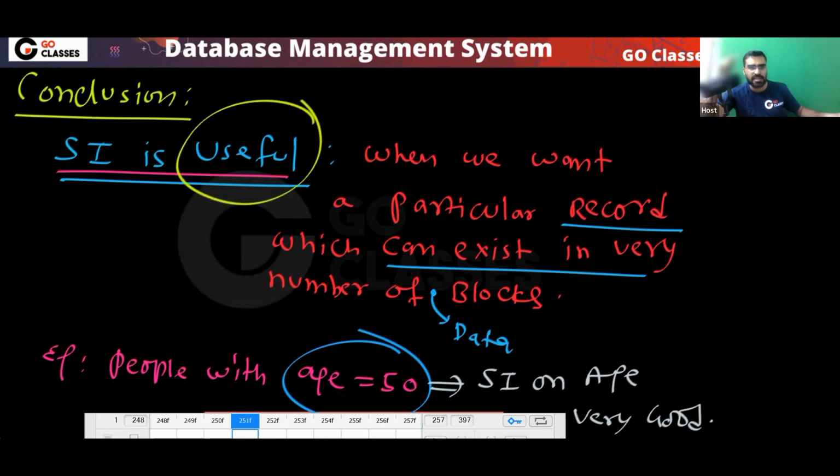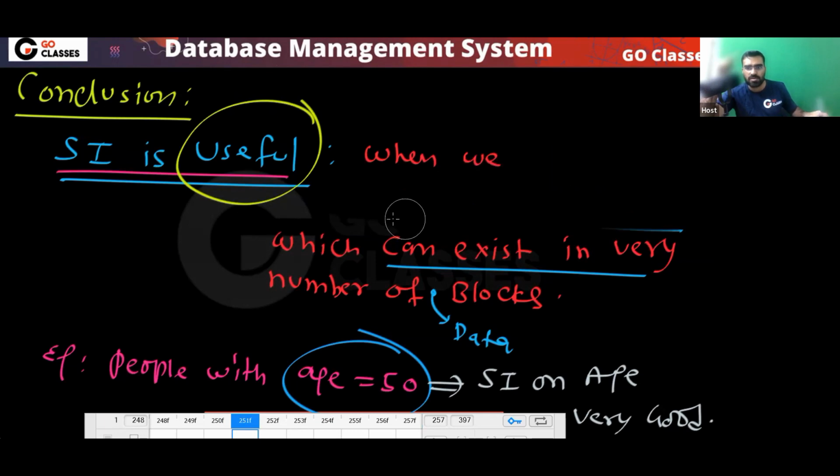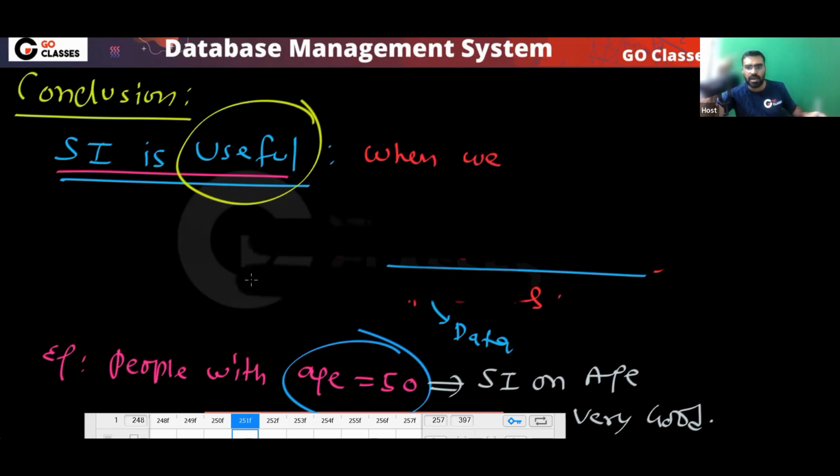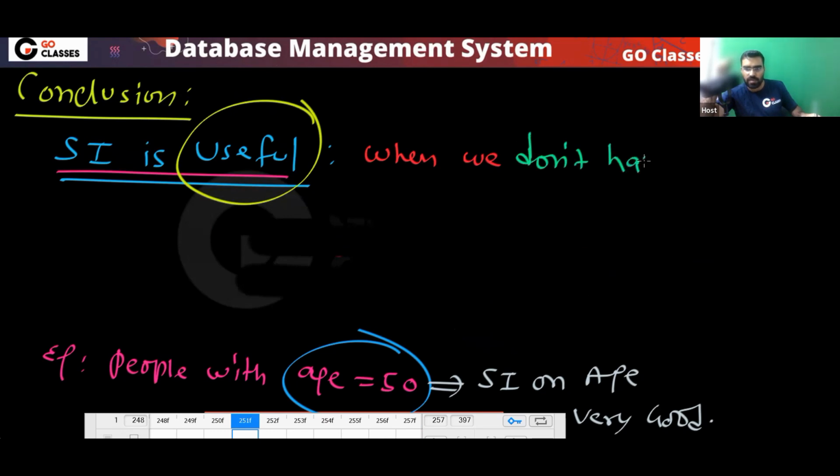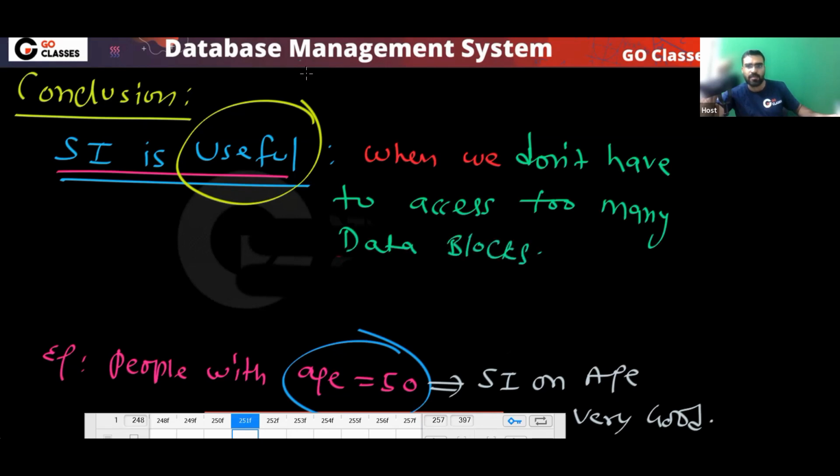So the secondary index is useful when we don't have to access too many data blocks. If you don't have to access too many data blocks, then definitely the secondary index is useful.